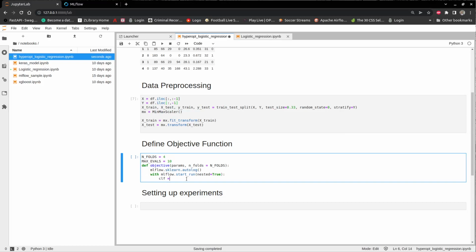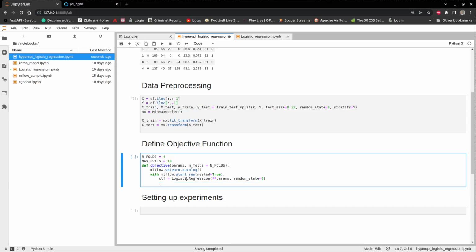And then I'm going to create an object of the logistic regression class, and then just explore the parameters here, and then random state should be 0, and then let's see what scores we have.